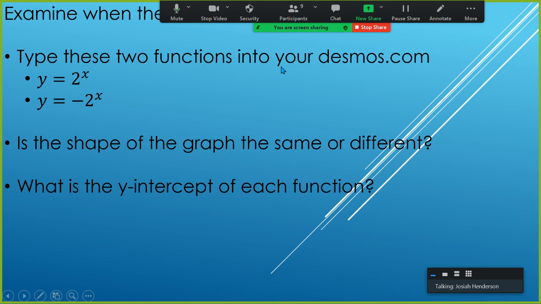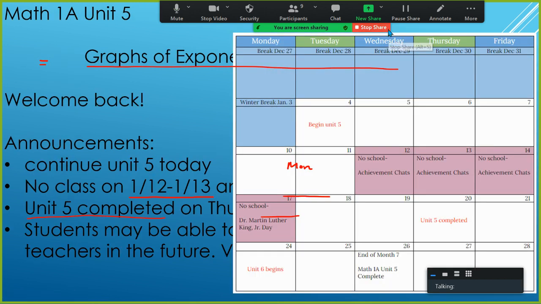Here's a calendar for you to see what that looks like. So here's today, the 5th, Wednesday. So we're gonna be finishing this lesson today. Tomorrow we'll be starting lesson 2 in unit 5, and then Monday, lesson 3, and so forth. We'll be testing right here on the 20th. And then we'll be starting unit 6 the following week on the 24th. So that's like part B. Math 1B starts right here.